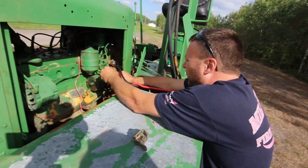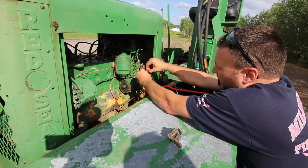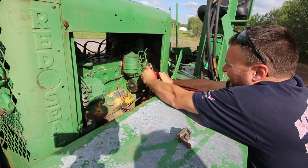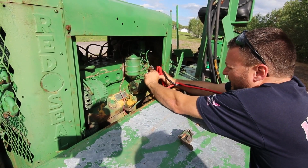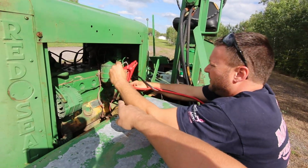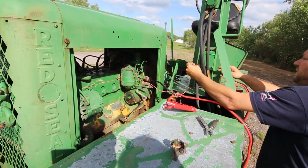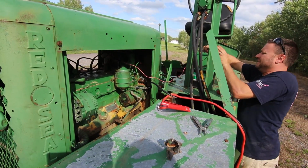Well, I'm gonna do this right now. I'll tape it to it later. I just want to see if it even spins if I get this all hooked up. Yeah, because we'll have to figure out a way to disconnect this and keep power to this. So I got to keep this alive. I wonder if I've got some wire. We could almost just run that wire longer, put it on the battery post, right? Like this. Yeah.